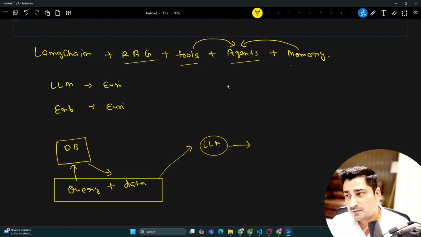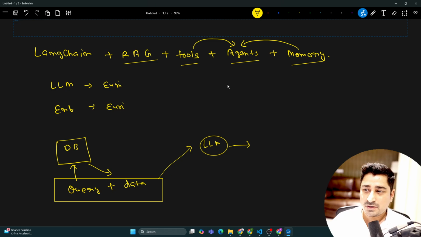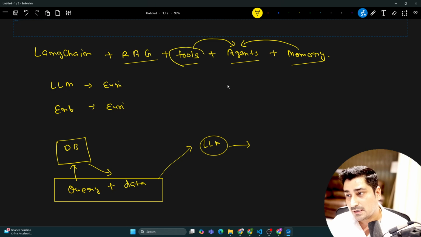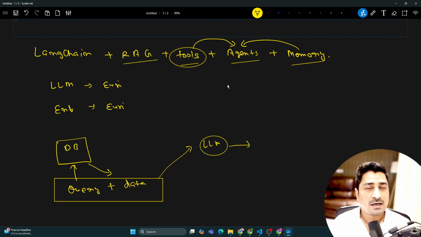Plus, I'm going to give a memory, so that whatever conversations or things we have done in the past, the agent will be able to remember. Next time, whenever the agent tries to give me a response, it will consider the memory part as well, just like a human being. And here there is a tool. A tool is nothing but a function. One function is called a tool, by the way. So we can give functional access to the agents.